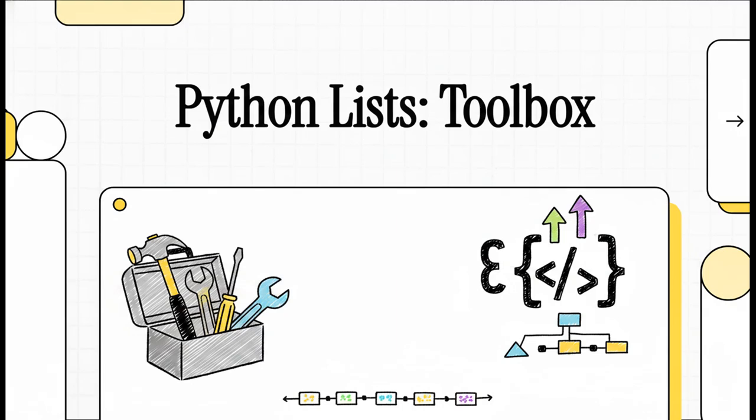Welcome to the Explainer. Today we are jumping straight into Chapter 9 of our source material to absolutely demystify Python lists. We're going to take what might seem like pretty dry programming syntax on the surface and transform it into the most powerful dynamic coding tool in your daily arsenal.